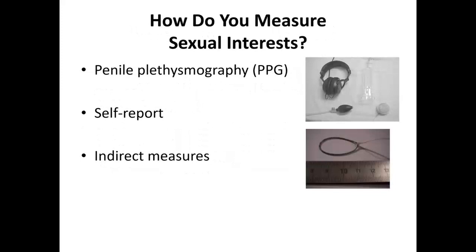There are three main methods. Many of you probably have not heard of PPGs, which stands for penile plethysmography. It's also sometimes referred to as phallometric assessment. This is considered more of a biological type measure of sexual interest. When I used to work at a federal prison in Ontario, I was lucky enough to get to administer some of this among the offenders. And I assure you, no offender I ever met has been looking forward to this procedure.